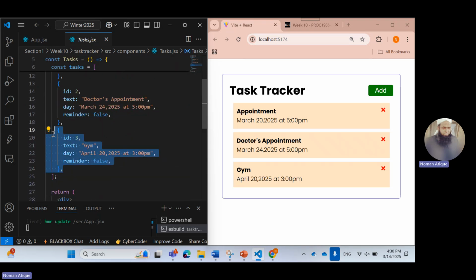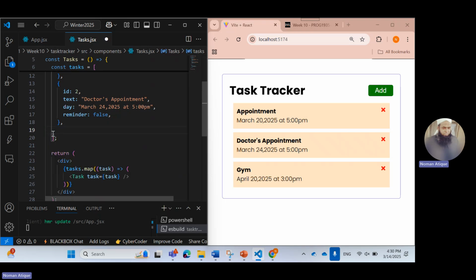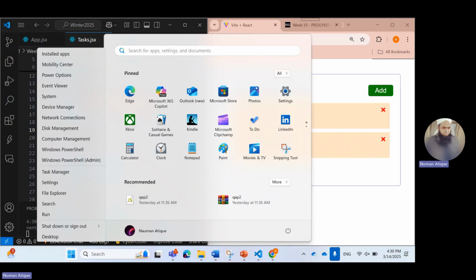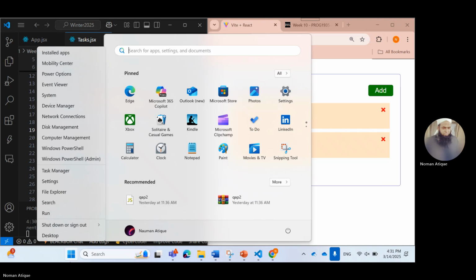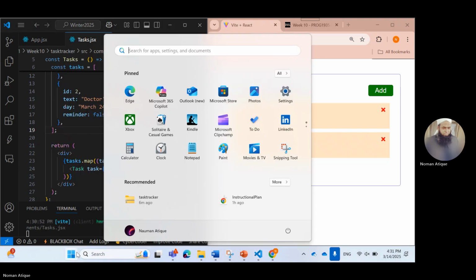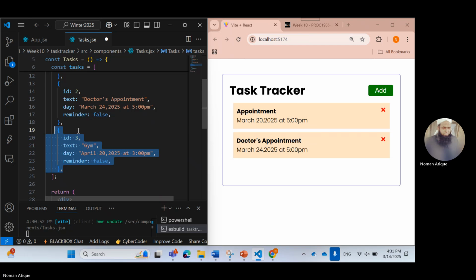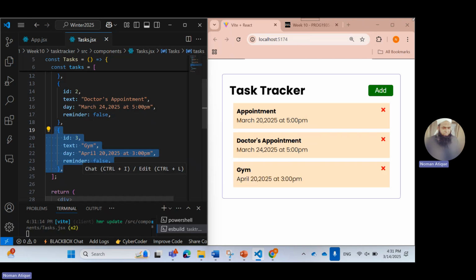If I come and cut this for a second and I hit save, you see that one of the tasks is gone from my UI, because actually these are the tasks that have been shown by our component. So if I just come here and I do Control Z, look at that. The task comes back. And of course, when the task comes back, it will come back on my UI as well.